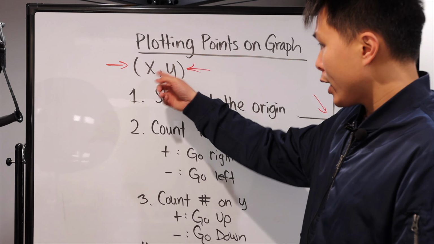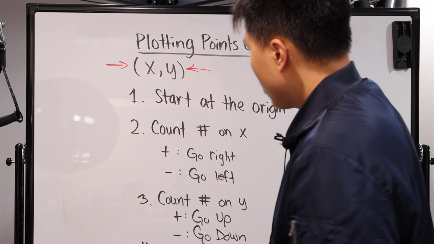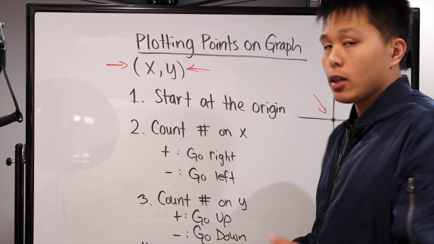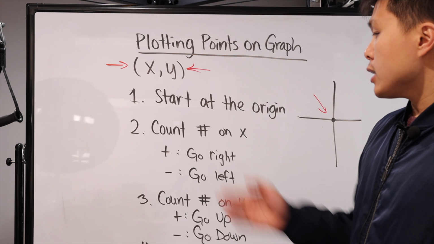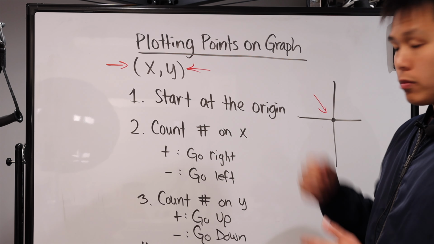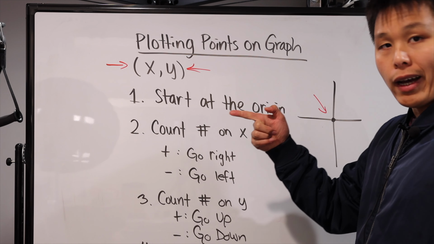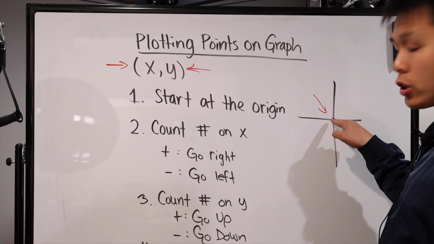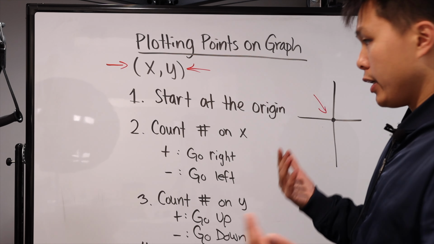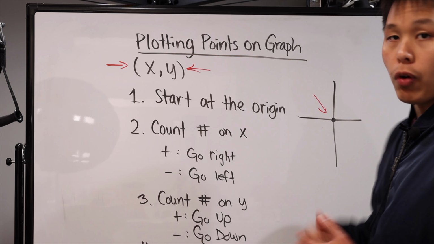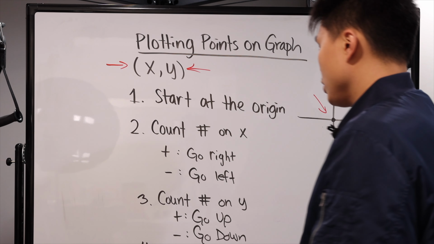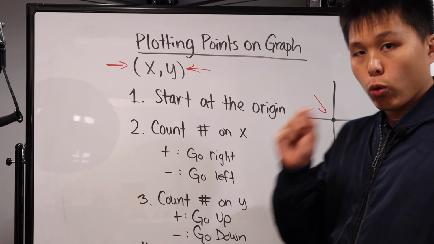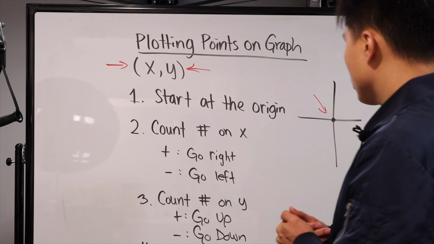From there, we're going to look at the coordinates of the point, right? So the first number, which is your x, you're going to count the number on it. If it is a positive number, you're going to go right. If it is a negative number, you're going to go left. Simple as that. So if it is a positive 5, you're going to start at the origin and then move over 5. If it's a negative 2, you start at the origin and then you move over to the left 2 times, right? Negative 2. Then afterwards, wherever you are at, hold your pencil, pen, whatever your writing instrument is.